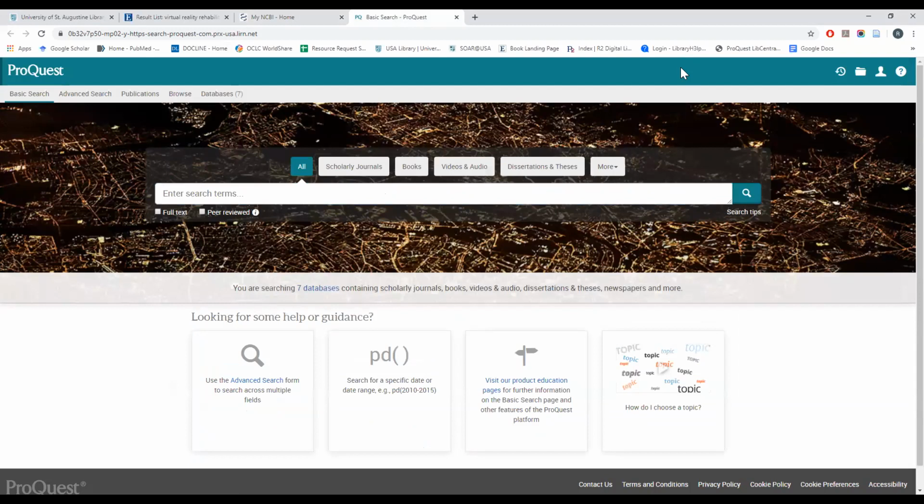I always like to mention ProQuest because I feel like ProQuest doesn't get a lot of love. It's one of the databases that SearchUSA doesn't search. I mean, you may find content every now and then, or you'll see it pop up, but you may not be able to go to it and access it.